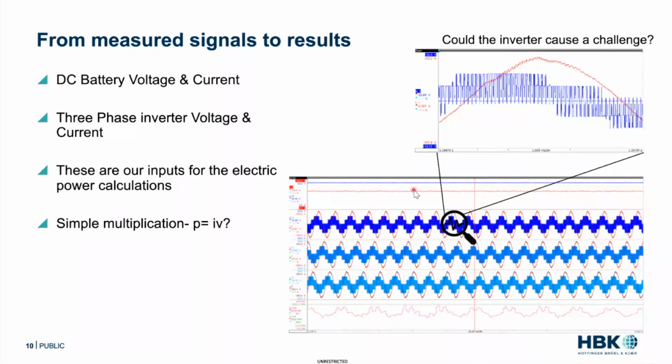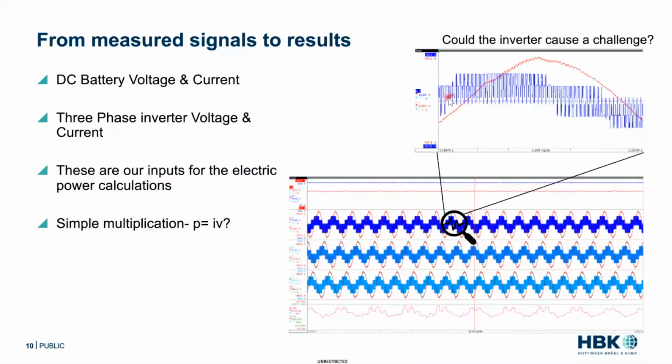I want to start this with the problem on power measurement. When we're measuring power, we have the DC battery voltage and current. We have the three-phase inverter. So I'm going to jump right into inverter-driven machines. This inverter has high frequency switching, several kilohertz. It's turn DC on, turn DC off, turn DC on, turn DC off. So it's got a lot of dynamics to it. Some of the newer silicon switches have really fast rise times. And this actually gets into the current, and we can see that there's this high frequency content in our current as well.